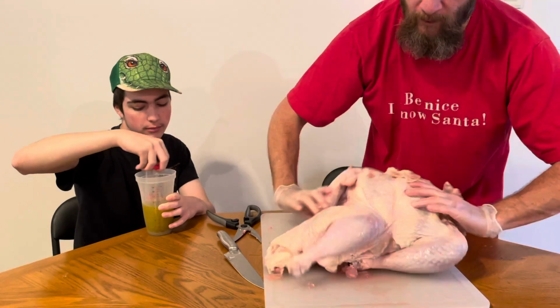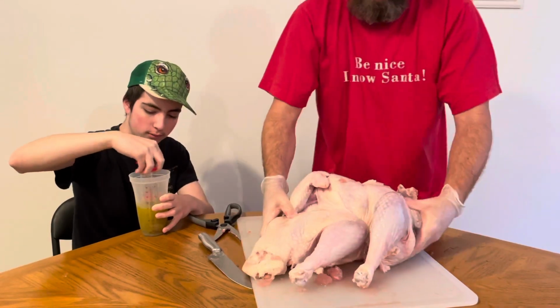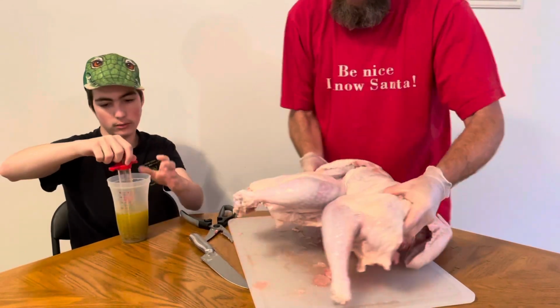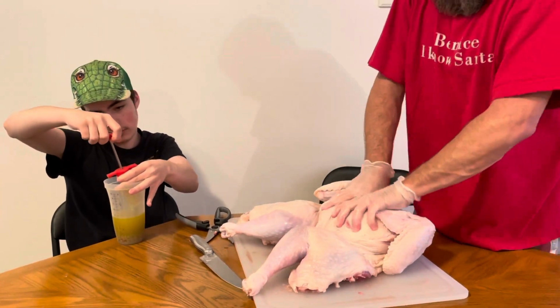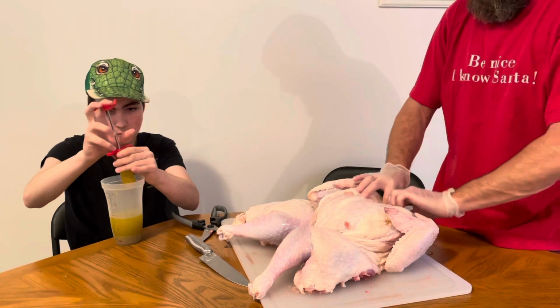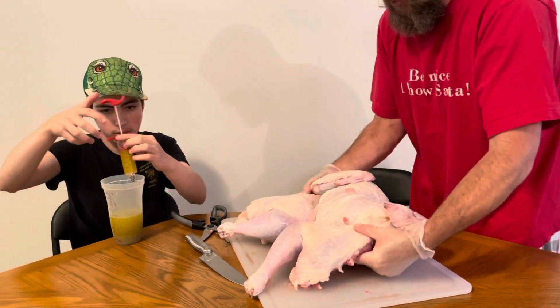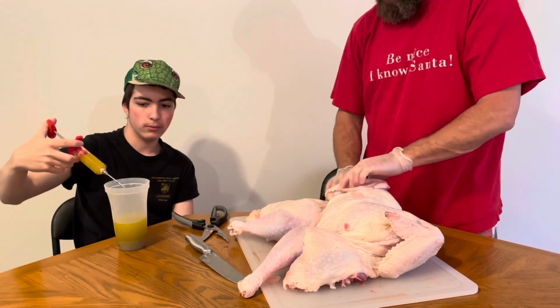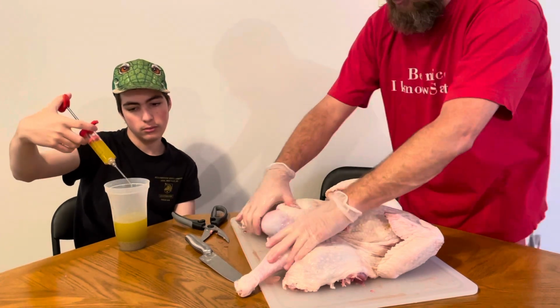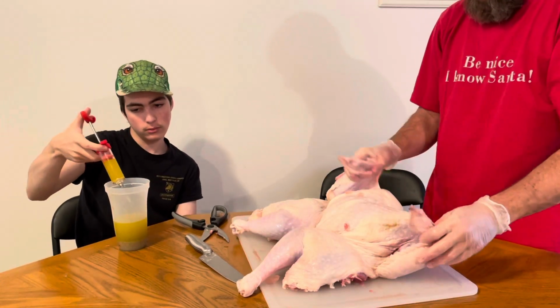And when you flip her over, now I could take this whole this and there you go. Then you snap him like that, and he is officially spatchcock. I could take this vertebrae off, but last time we smoked it, and there's some meat inside of it too.